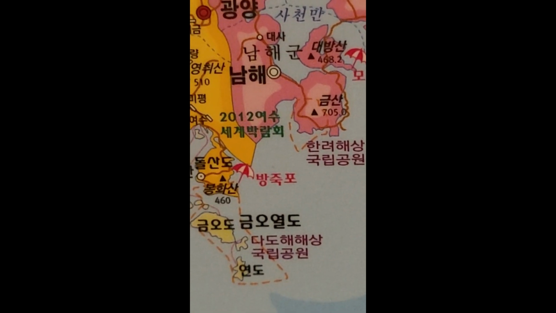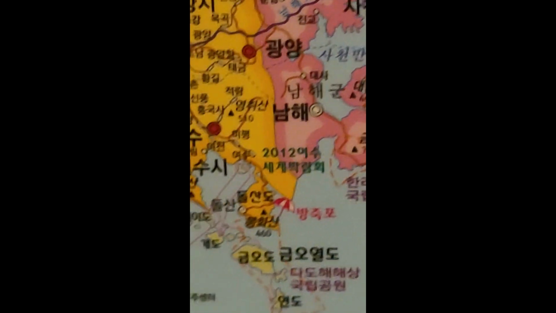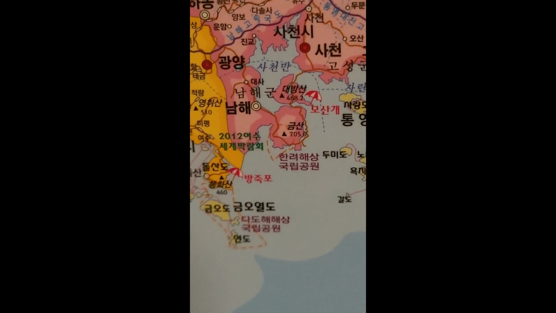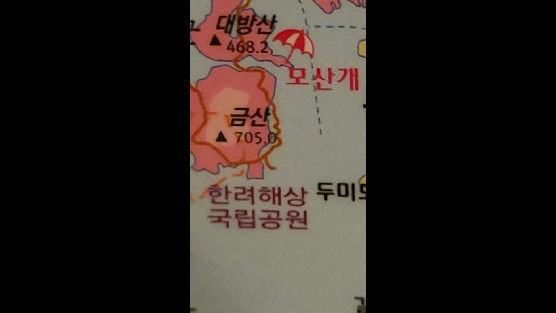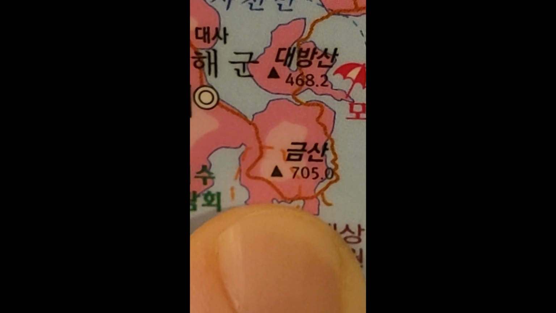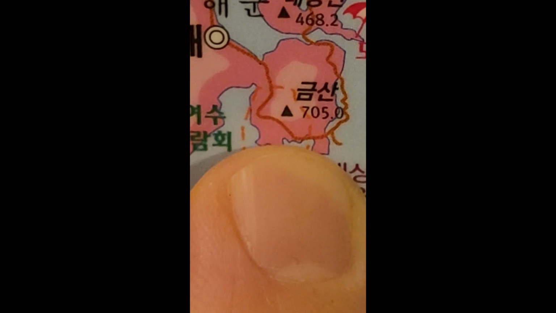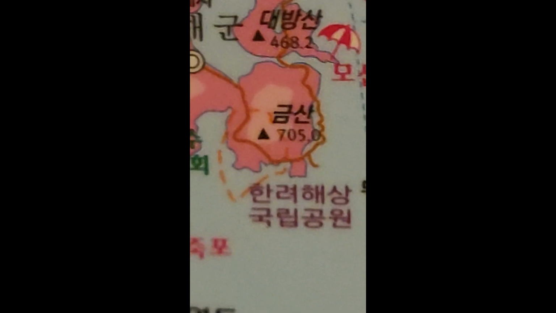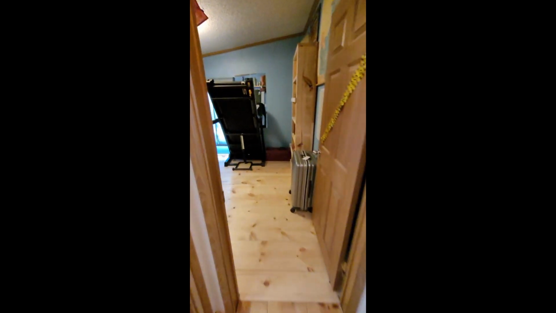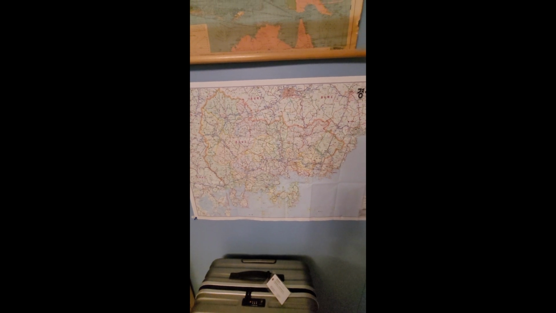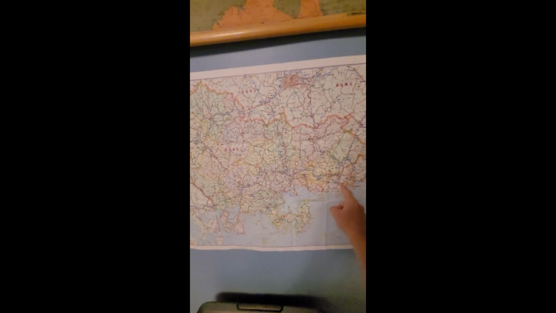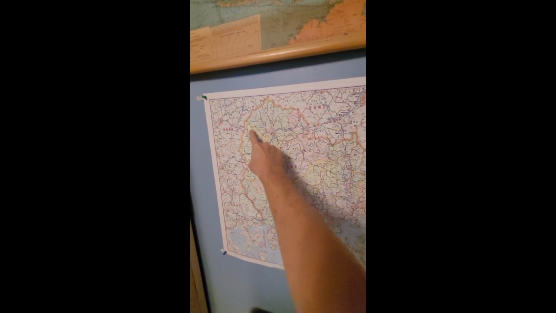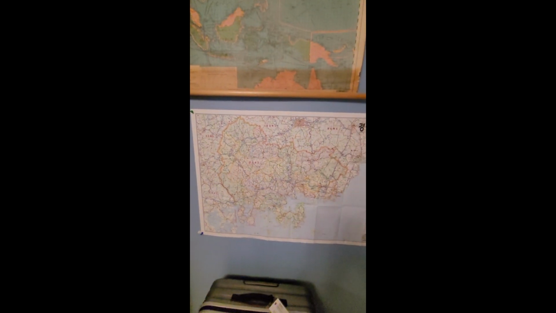So if you look here, Sangju Beach is roughly, wait a minute, this map doesn't show it super well, but right there, see the little mountain symbol, the triangle? Just south of there, there's that little bay, and that is where Sangju Beach is at. And let me get a more zoomed in map of just Gyeongsangnam-do, the province itself. That pink province I showed you on the previous map, this is a big map of it. That orange border is the province. So you can get a little bit more detail here.